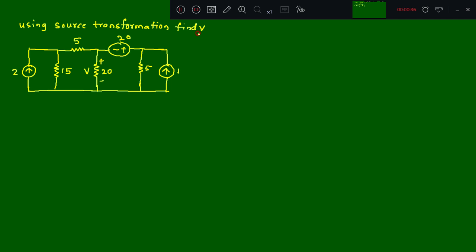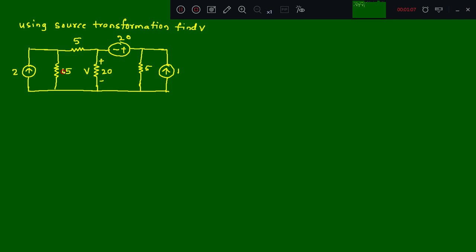As I explained in the previous numericals, whenever the parameter is asked across any resistor or voltage source, that part we should not touch until the end of the solution using source transformation, right? So in this numerical we should not touch this part till the end. We can alter the left hand part and right hand part of the circuit using source transformation, right? So in the first step I will convert the given circuit into what?